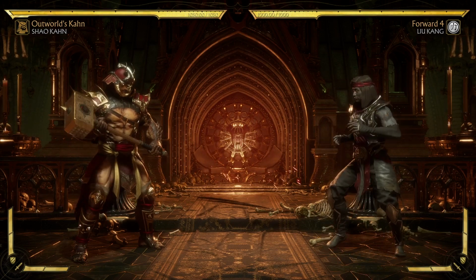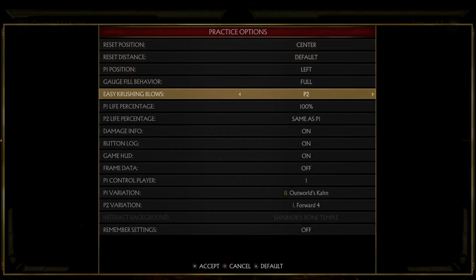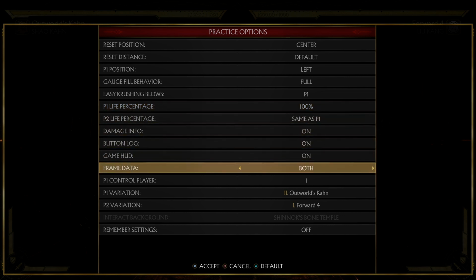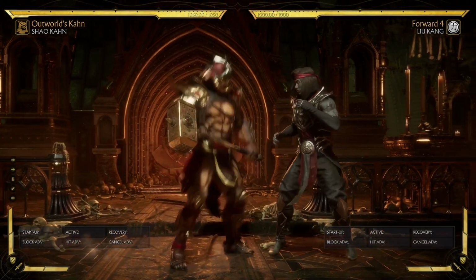Right, next thing. Annihilation Crushing Blow recovers faster. Now, I'll tell you what this means for me. And I'm not going to edit out the crushing blows on this video. Actually, should I? I don't know. We'll see, we'll see. Put frame data on. Okay, so Annihilation Crushing Blow recovers a bit faster.